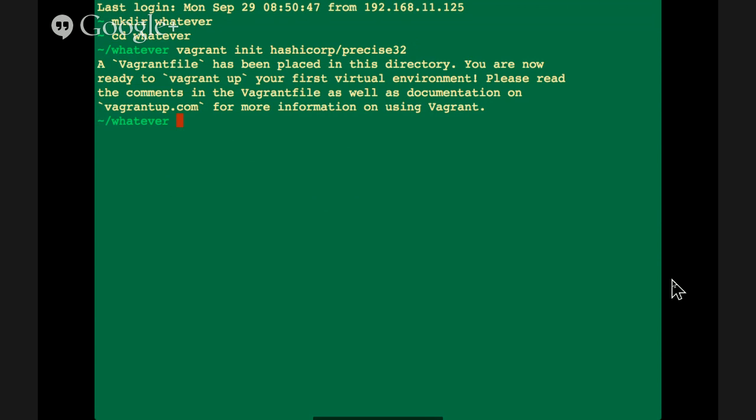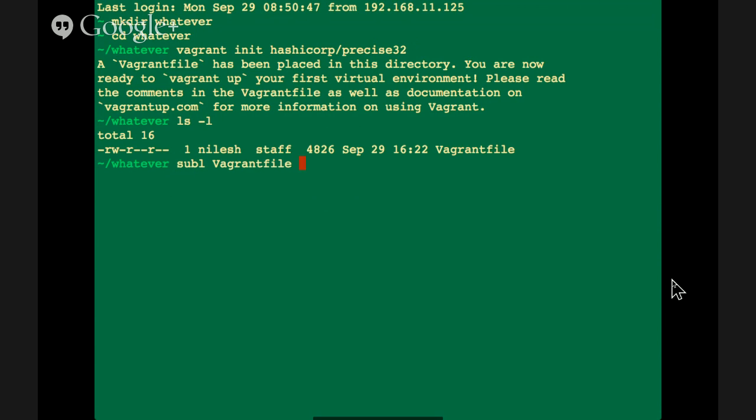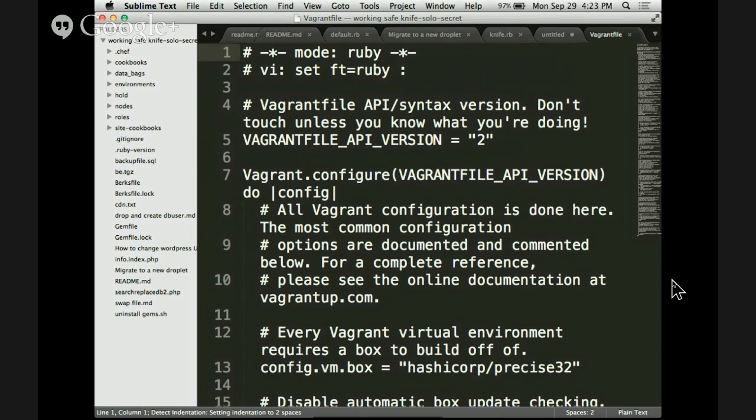So we can open up that Vagrant file itself. First of all, I want to list it, see what we have. Only one file in that folder called whatever. And inside that file, I want to examine what it contains. So here is what it contains. I'll give you a top level view first and then go deeper. So at the top level, it looks something like this.